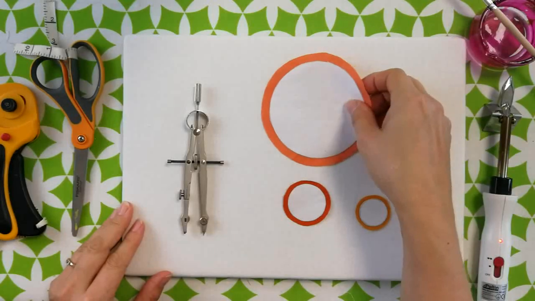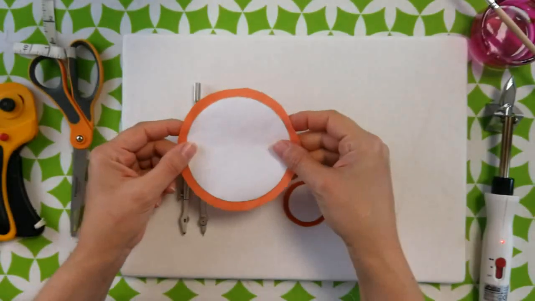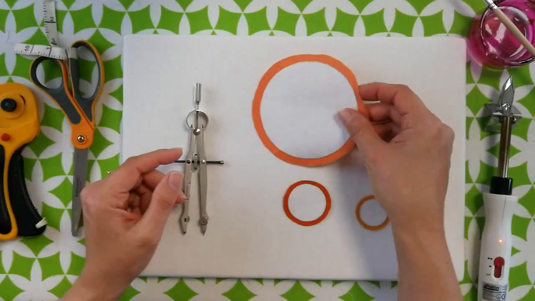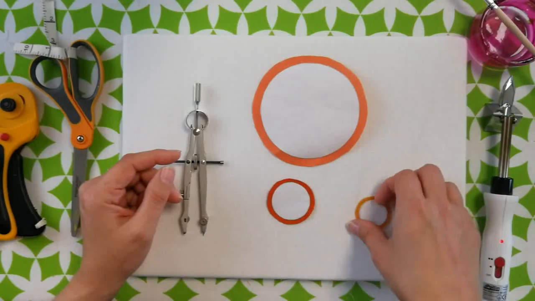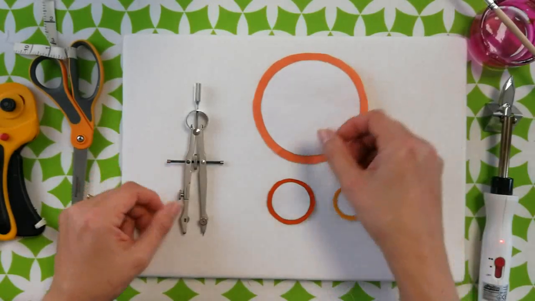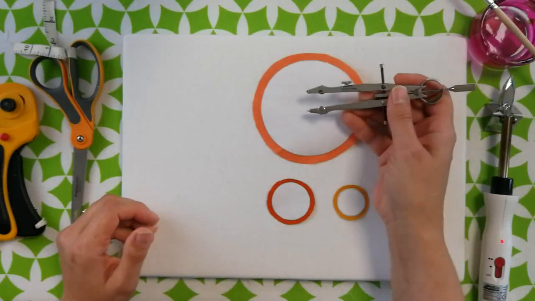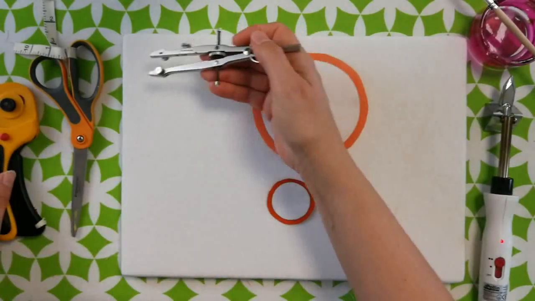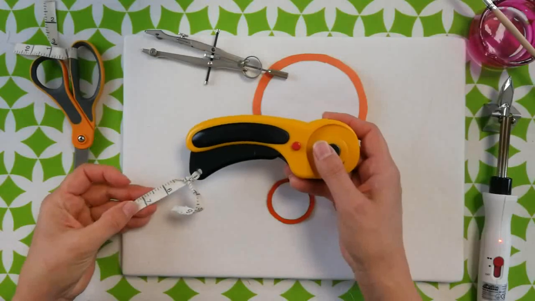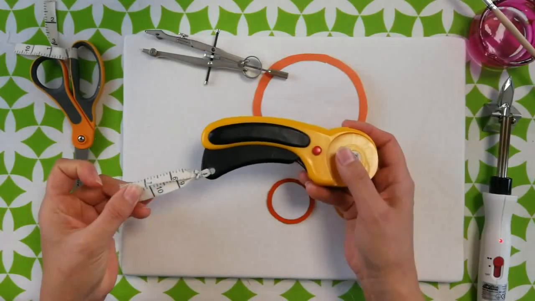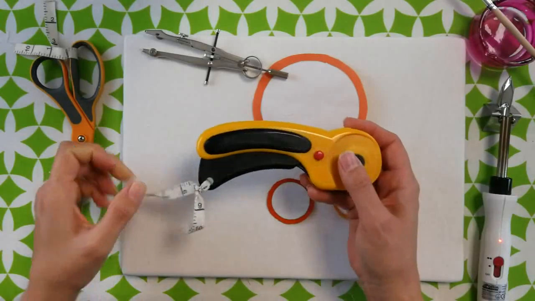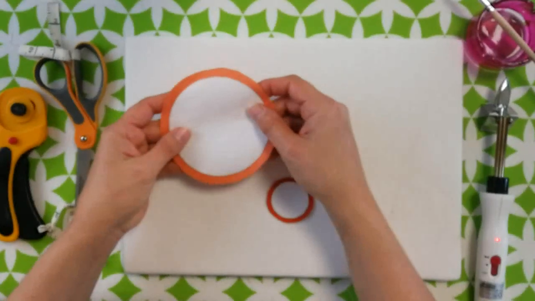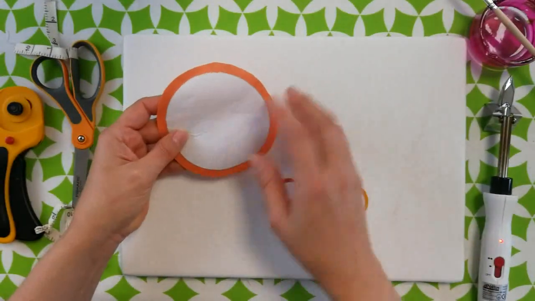Part of making the perfect applique circle is to remember that you want to make a perfect template. It's important to remember that the more accurate your template, the more accurate your finished shape is going to be. I've prepared a few circle templates here that we're going to get started with. What I've done is I've simply used my compass to trace the circle and it gives me a more accurate shape. Then what I'll do is I'll use my paper rotary cutter to cut the shape out. Here I've marked the rotary cutter with a little tape so that way I know which one's my paper rotary cutter and which one is my regular. Once you've traced your shape and cut it out then you're ready to get started.